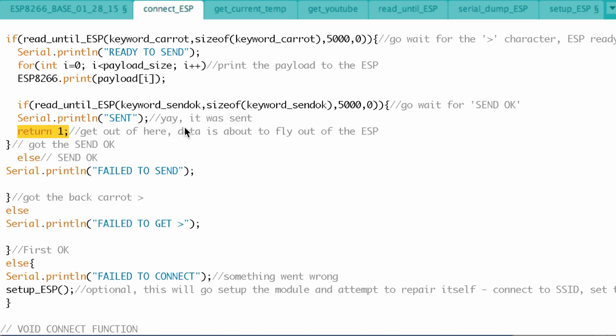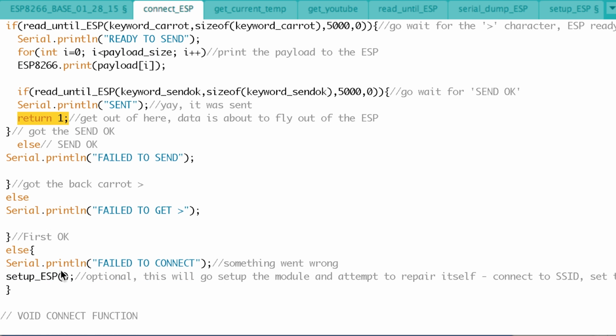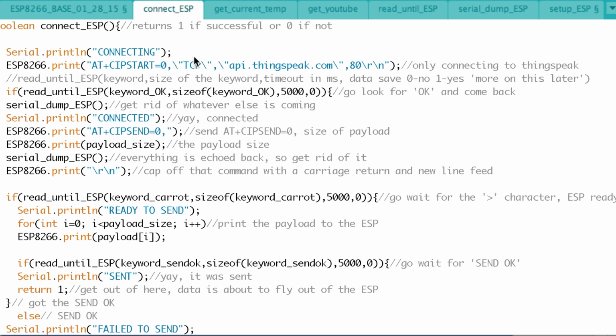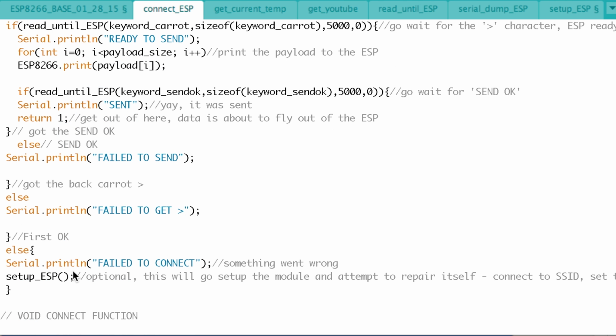Now, one thing I added in here is that if it can't even connect, if it can't even do this SIP start, I just jump back into the setup. So this is kind of like some self-healing function a little bit, so that if it can't connect for whatever reason, it'll go back, restart the module, reset up the SSID, and sometimes this does happen. I've noticed even on cheaper routers, sometimes this happens every once in a while.